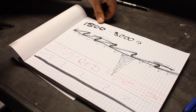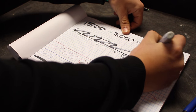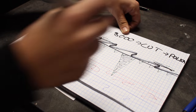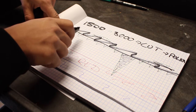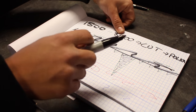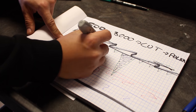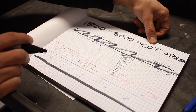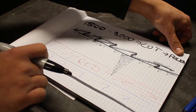So after you do the 1500, you're gonna go to 3000 grit sandpaper, and then you're gonna cut the paint, and then you're gonna polish it. That's very small, but whatever, don't worry about that writing. You're gonna then get rid of all those scratches with the 3000, and then the scratches that you made with the 3000 that are even smaller, the tiny little ones all across the paint, you're gonna get rid of that by cutting the paint, and then finally you're gonna get rid of those scratches you just made by using polish.